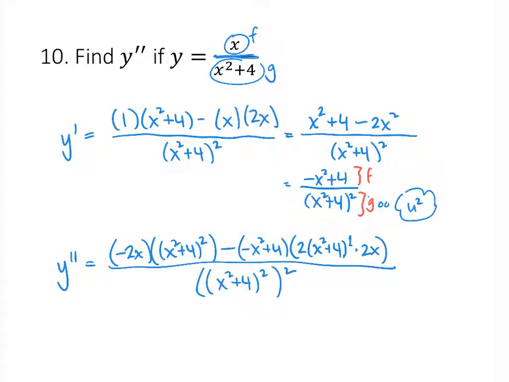Now, it made sense to simplify our y prime to make getting y double prime easier, but y double prime is what we were looking for, and even though it's not simplified, we can just leave it like this because y double prime was our goal and we got there.